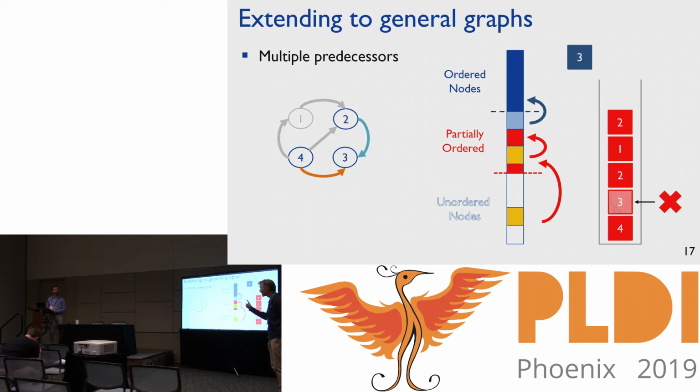So actually I have a final question. I noticed that since it's not directed graphs, you don't have the pointers back from unordered nodes all the way to ordered nodes. But if you go with directed graphs, the situation might be different. Is that true?